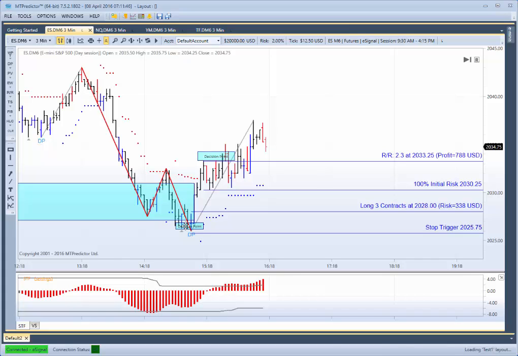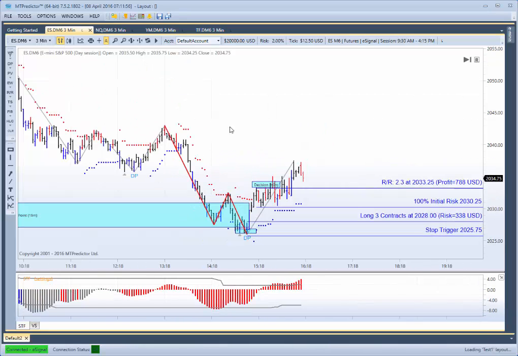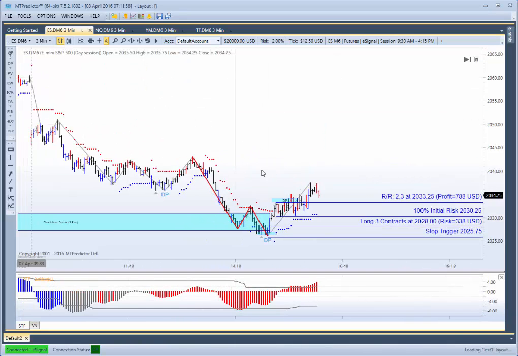That just shows you why position sizing is great when you're trading, because you had one losing trade and one profitable trade. The loss was -1R, the profit was plus 2.3R, and as such made you money overall. But just look where that buy setup came in, right at the low of the day. People say you can't catch highs and lows of the day. Well, it just means they're not using the correct tools.